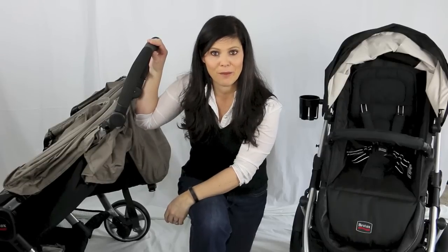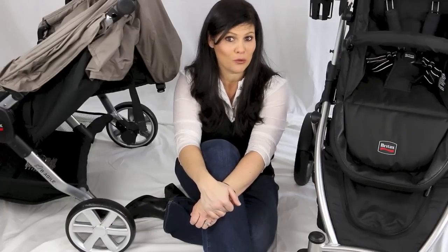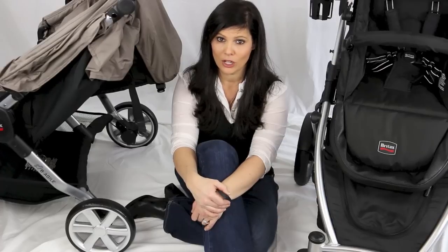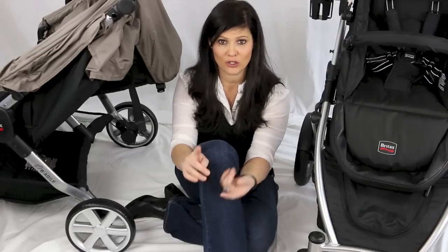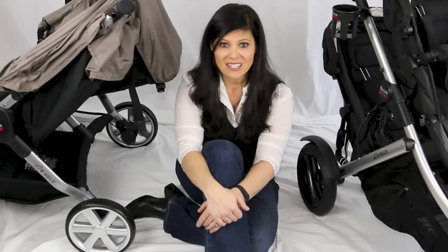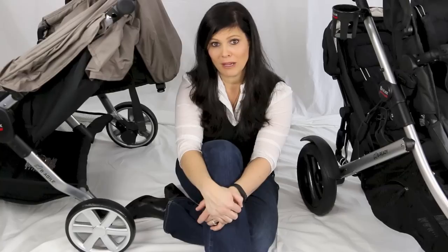Do not skimp on the size of your double stroller basket. With a double stroller, that means two kids and two times the amount of stuff, so make sure it's a big basket that is easy to access. Wheels are super important because this stroller is rolling with twice the weight — good wheels mean a smooth ride and happier kids. If you're getting a lightweight stroller, the tires won't be heavy-duty air-filled, but make sure they're good. Suspension is your friend — it absorbs bumps on gravel roads, cobblestone, and grass. For all-terrain use, make sure you have heavy-duty wheels; you probably don't want plastic wheels if you plan to use the stroller for years.